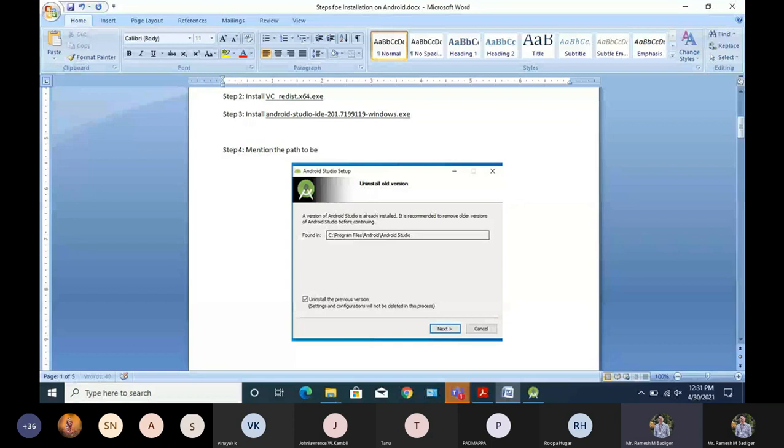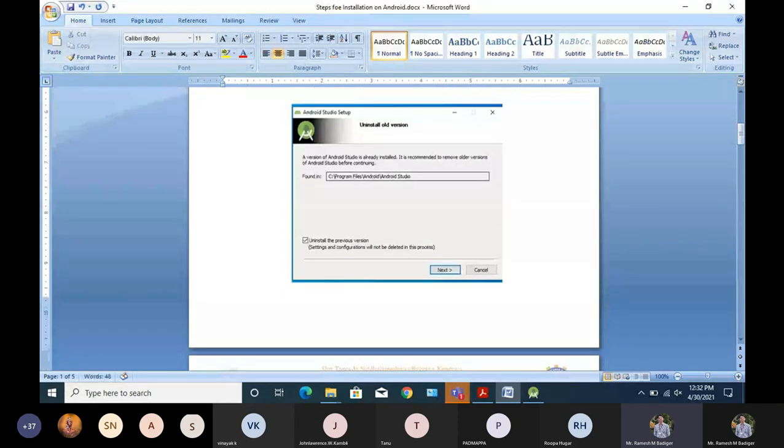Mention the path where Android is to be installed. Right, choose the default path, because it is where all your program files will be present, so it will automatically take the default path. Step 5.